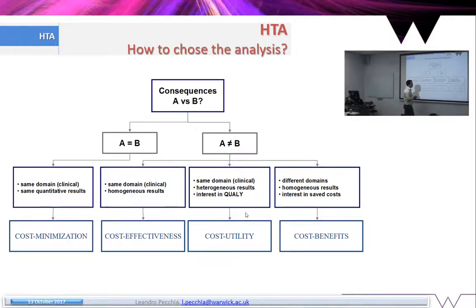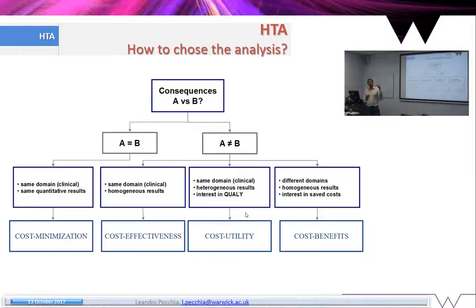The fourth case, cost benefit, is used only when you want to work in different domains. One is clinical, and the other one is education. If I need to compare a public intervention in the clinical domain or in the education domain, I need to do something else, because my information will not inform only the Ministry of Health, but the Prime Minister, who will need to decide how to invest the budget for next year, healthcare or education.